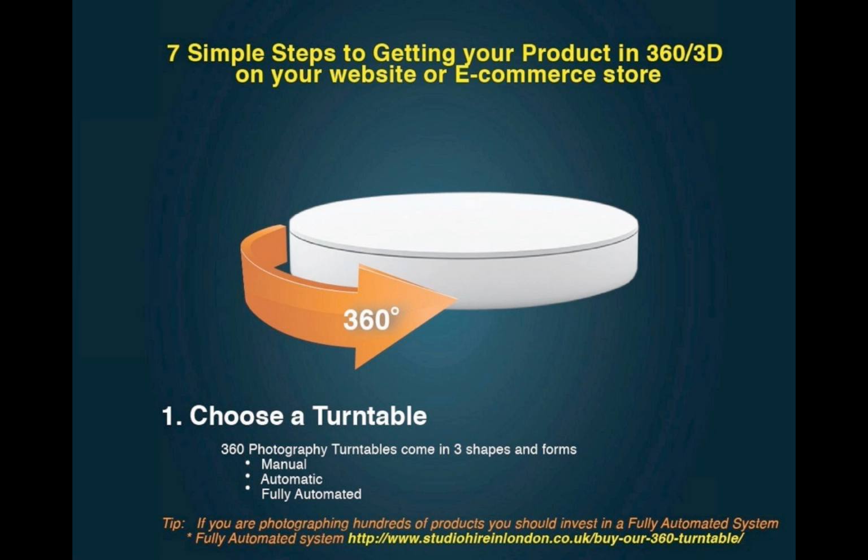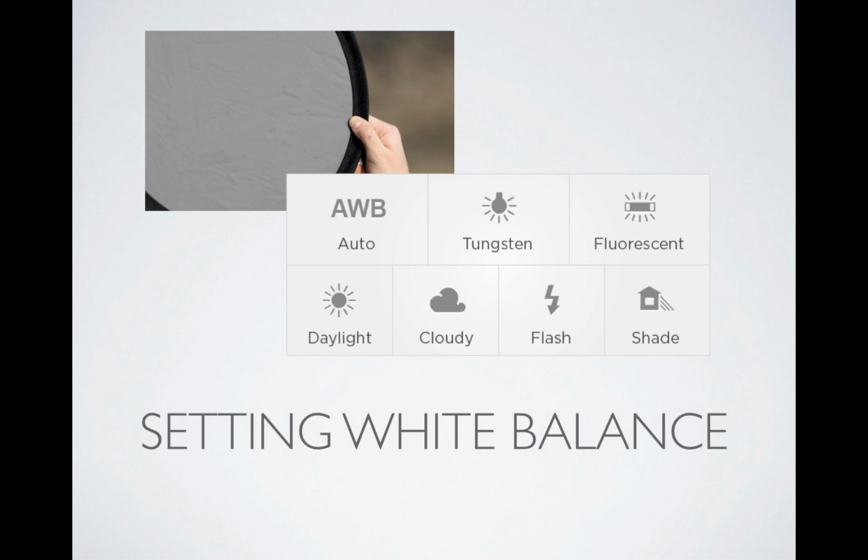So you can go for manual like I did. I don't recommend it. You have an automatic one and you have a fully automated one. And the CBAS one is a fully automated one, which means you have a control stick, and you just basically put in how many photographs you want. So it could be 96 or it could be 24, whatever. So it is a great system. And I believe I put in the link for you guys also.